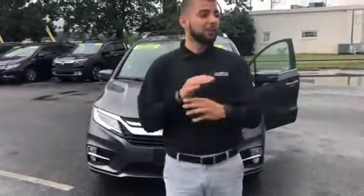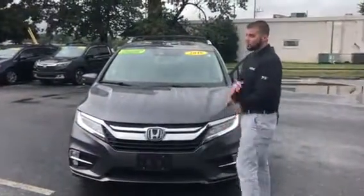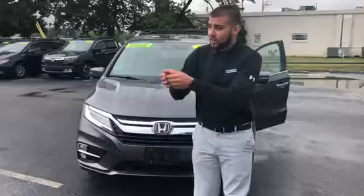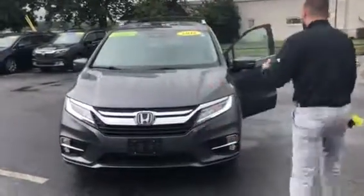This vehicle has an extreme amount of features in it. As you can see, we do have the LED headlights. It's going to make it way more visible at night — especially driving down the road, you won't have to worry about a deer popping up because you'll be able to see them a mile away. Come check it out.